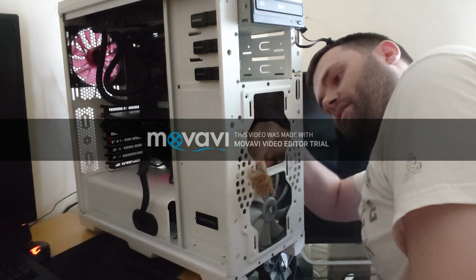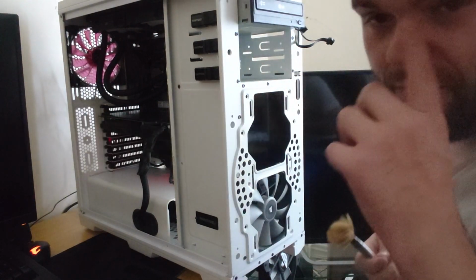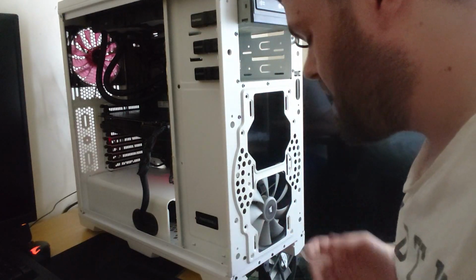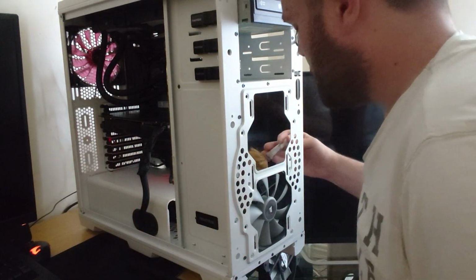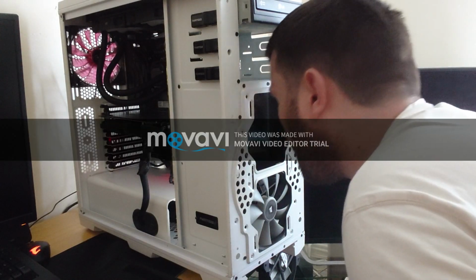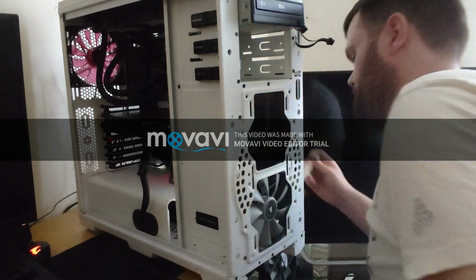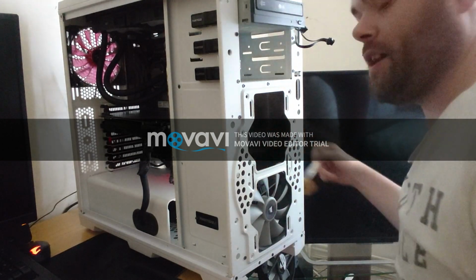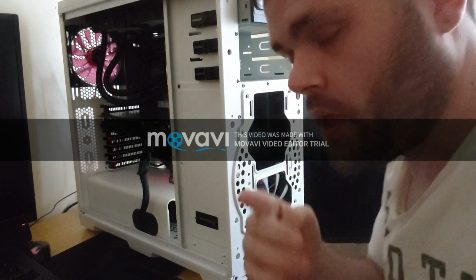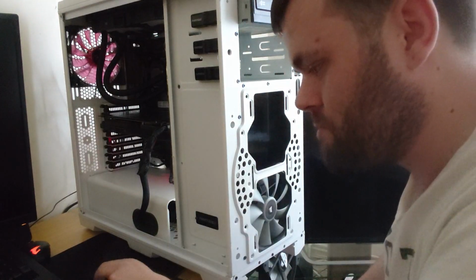So you just go like this in the case, boom, boom, boom. Luckily for me, my whole case is actually filtered, so I am going to do all this, but this is me just showing you. My hard drive bay is a little bit dusty. Always do that as well, that actually helps blowing it. That does actually help now.